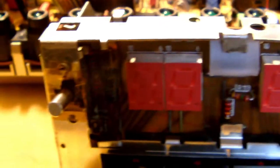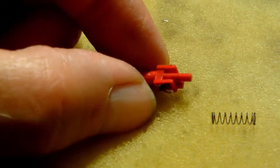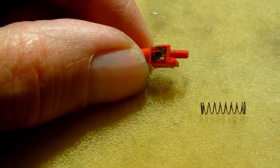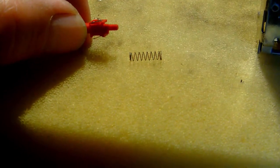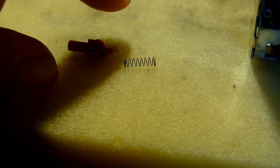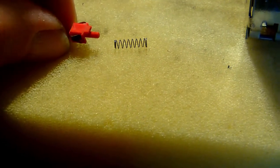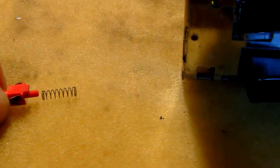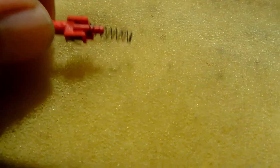Now lucky me, when I disassembled the clock radio, I found the original button plunger inside, which is this little thing here. Now with the plunger must have come a little spring, which fits right over this guiding pin right here. Now in my hoard of old springs I found this one, and that seems like a perfect match for the plunger. Let me show you. There you go. See? The spring is a perfect match.